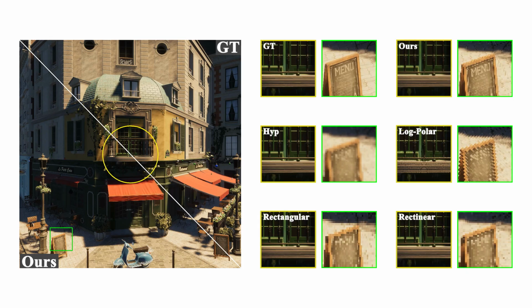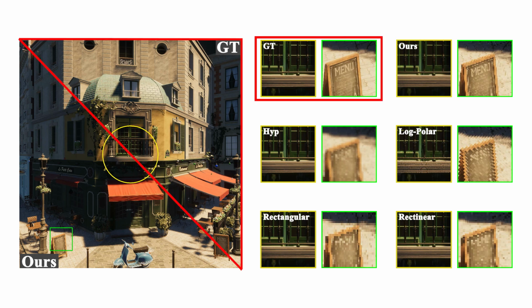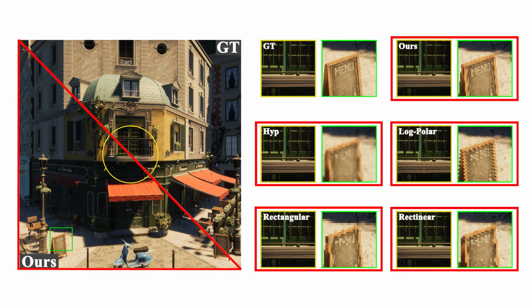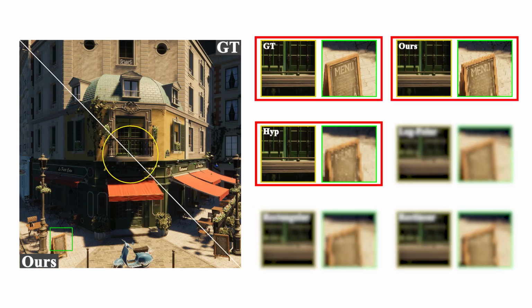In the experiment, we compare our method with the ground truth and 4 previous methods. The ground truth is rendered with the full resolution. Our method and the other methods are rendered with the same compression ratio. The HIP method renders 3 image layers around the gaze point with repeated rendering of the fovea region. Compared with it, our results are closer to the ground truth, in both the fovea region and the periphery region.